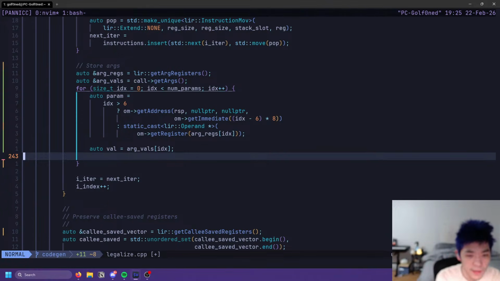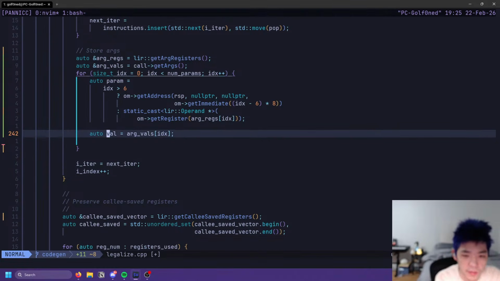Oh, so we need to check if it's a register, because if it is a register, specifically a caller saved register, it might have already been pushed onto the stack somewhere. So we need to do something about that at least. And that might make some sort of a mess. So I guess we could restore it from the stack.